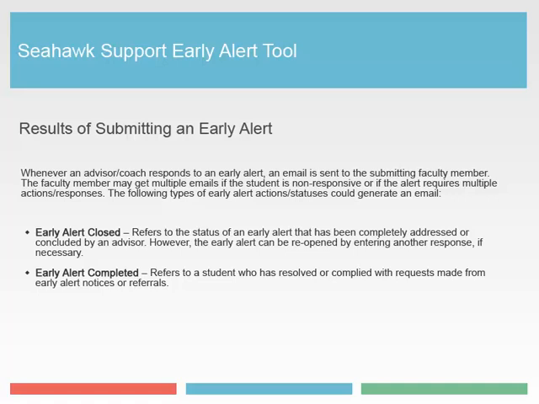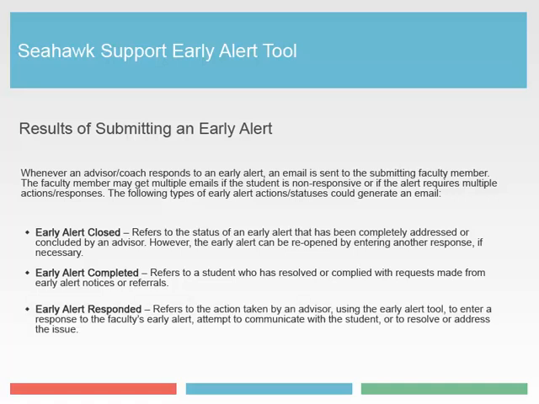Early alert completed. This refers to a student who has resolved or complied with requests made from early alert notices or referrals. Early alert responded. This refers to the action taken by an advisor using the early alert tool to enter a response to the faculty's early alert, attempt to communicate with the student, or to resolve or address the issue.